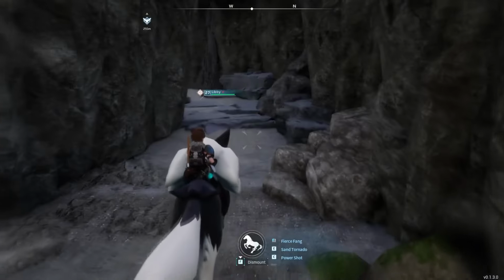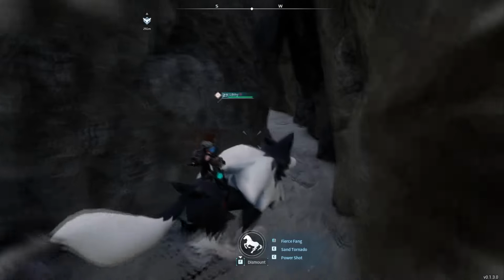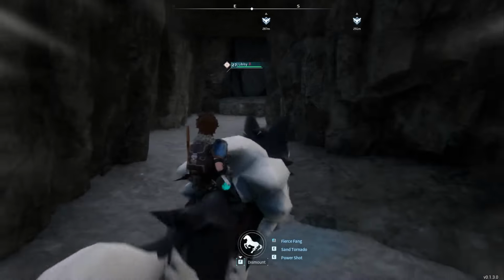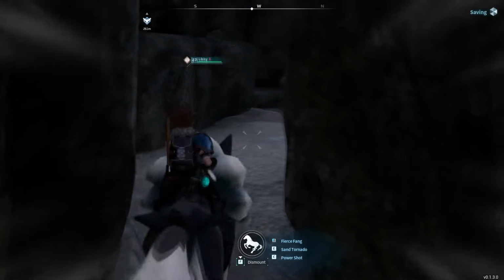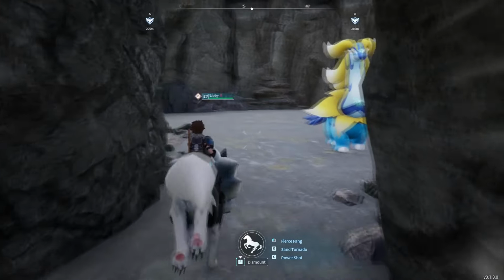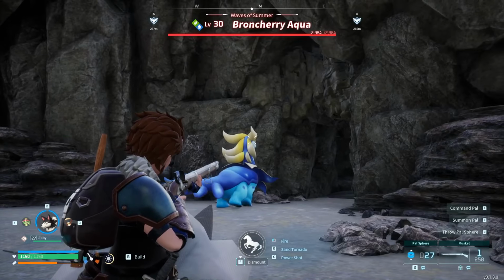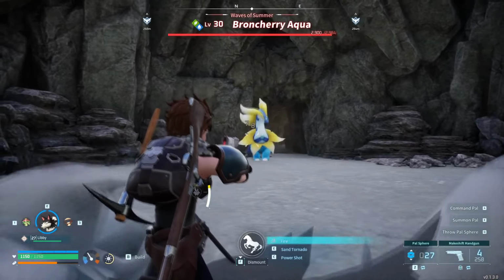Ooh. We haven't encountered, like, an open-world dungeon area before. But wherever this shiny friend is, it's in here. Hello? Damn. You're just hanging out in here? Waves of Summer, Broncherry Aqua. Boom! Battle has commenced! Oh god.